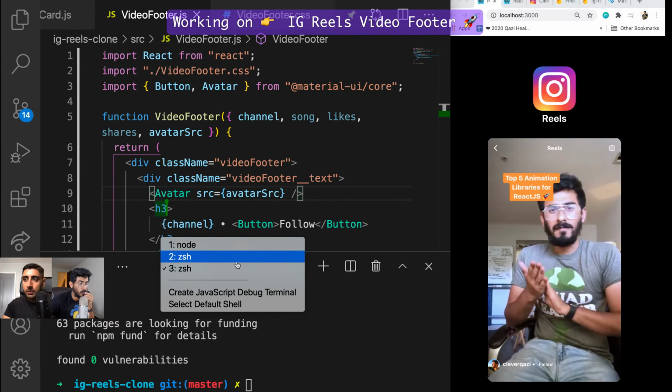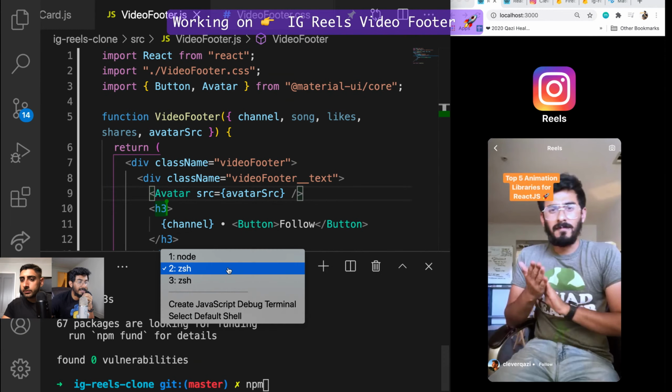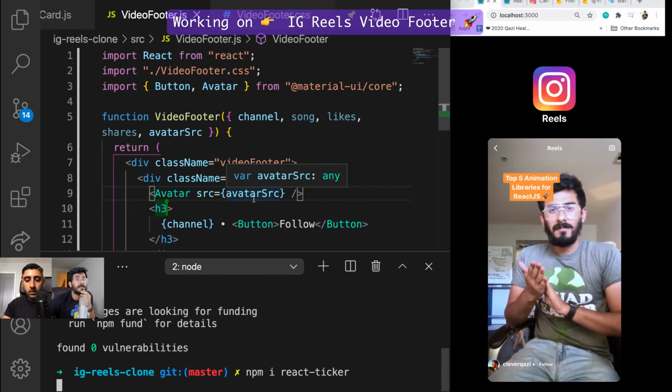If I do npm, can you see that? No. It says 2 for me; for you it probably says 3. But yeah, I see your npm now. So go ahead, type npm I, and if I do react ticker, then what that will do is install the correct thing, right?